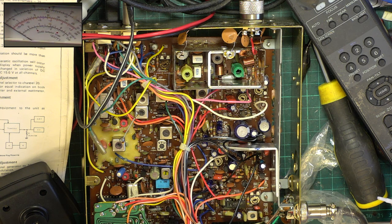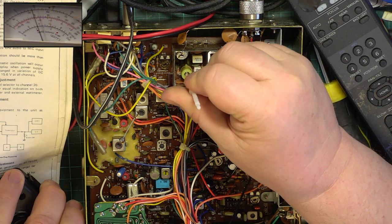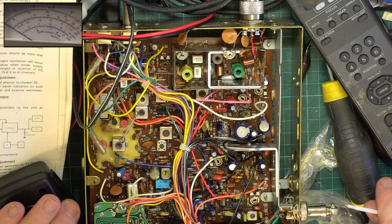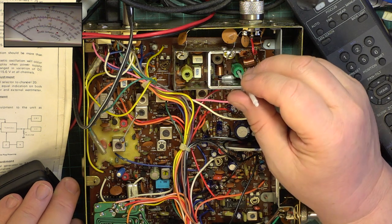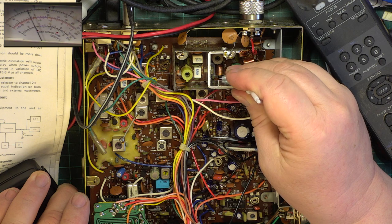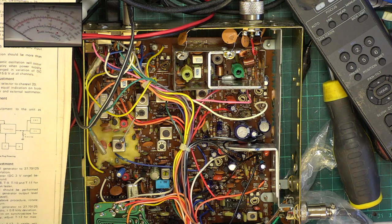So now we rotate L4 to obtain 4.4 watts. We do that clockwise. So it's at 5, and that comes down to 4.4, which is there. And then they want you to adjust L9 anti-clockwise until you get to 3.8 watts. Now, we're not going to set it for 3.8 watts, we're going to set it for 4 watts. So now we're at 4.4, we're anti-clockwise. There we go. So now we're going to check it on channel 40.